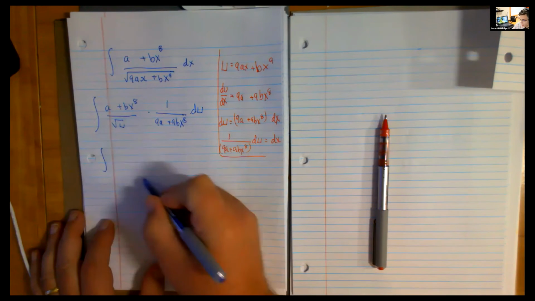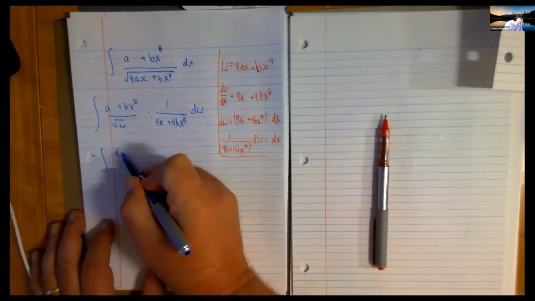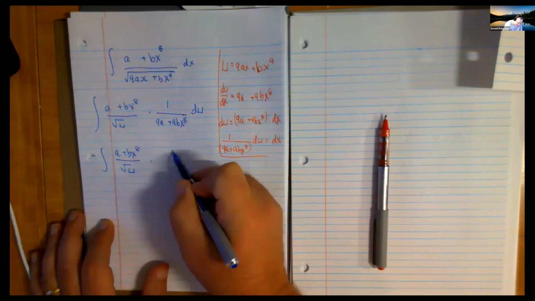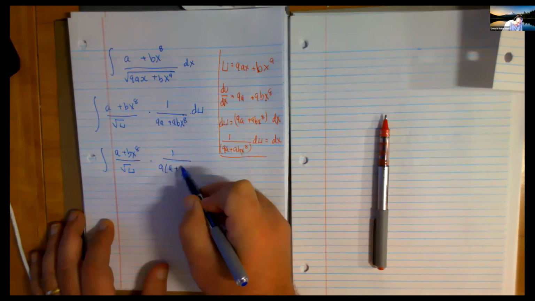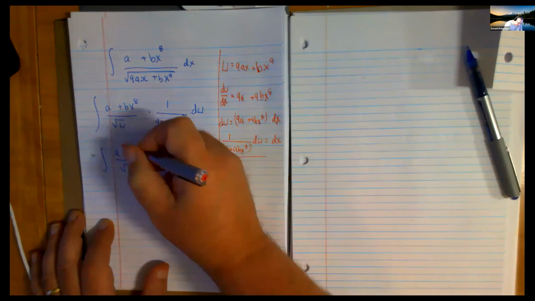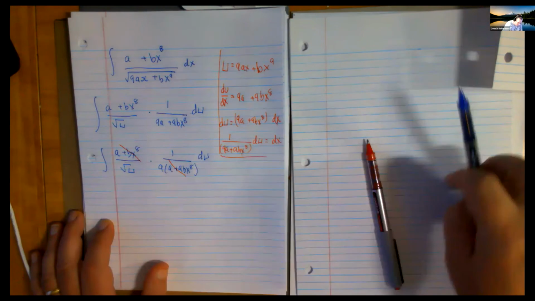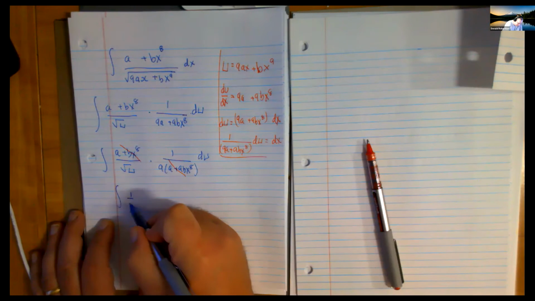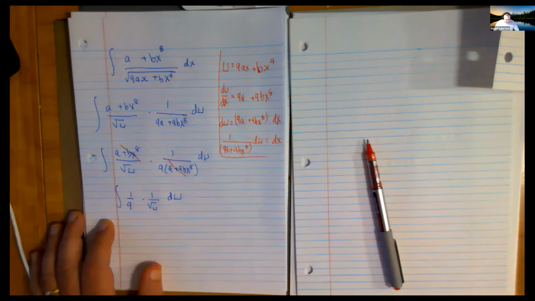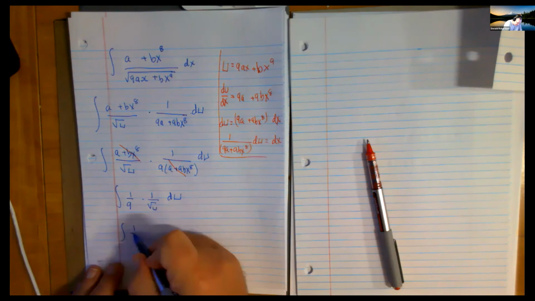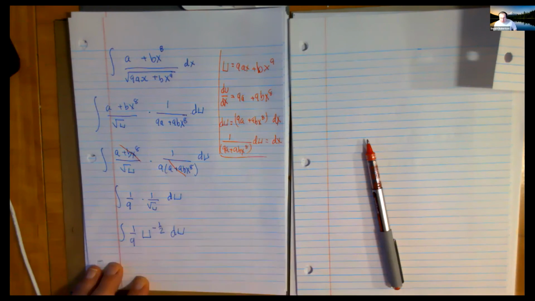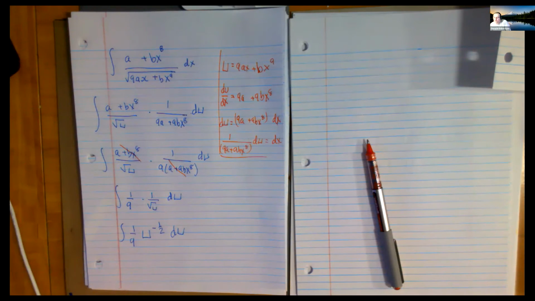Just pull the 9 out. Yeah. So if you need this line, I'm going to write it down, but you might just be able to do it in your mind. If you pull out a 9, do you see those guys cancelling out now? So what you are left with is 1/9 that guy, du, which if you convert him into u to the -1/2, do you see you've now got a power rule, and you should be able to finish it.